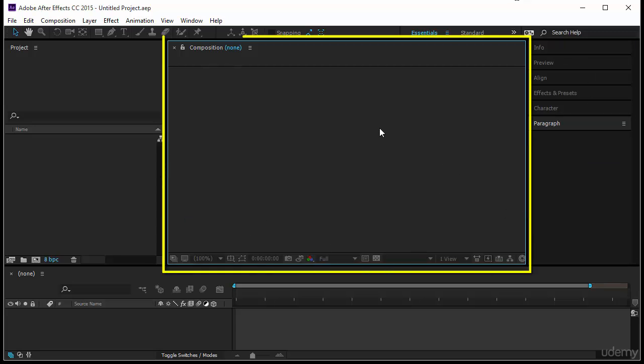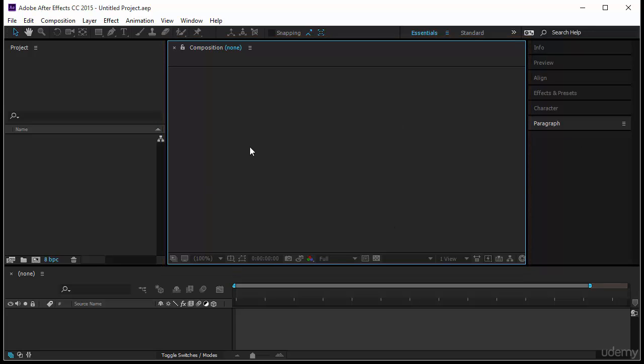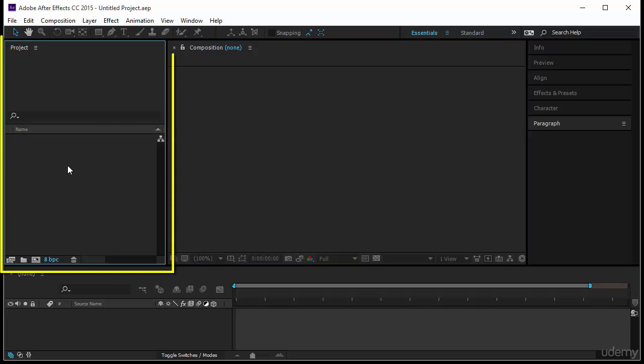This is the composition viewer panel. So composition viewer, this is where you're going to draw, see your movies, see how your animation is happening. You view things in this composition panel. So here you have your project panel, which is very important because it will list for you all the images, the files, the AE files that you have put here, even the videos, everything, and your new compositions that you have created, for example, and solid layers that you will put here. Everything I'm talking about, you will see it.